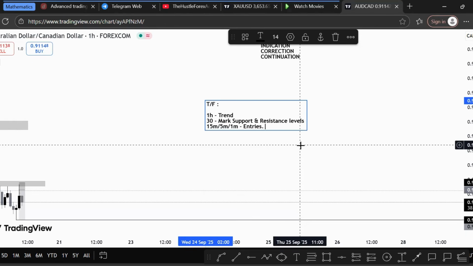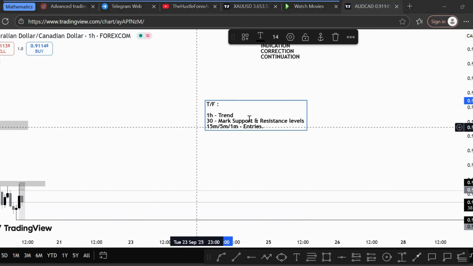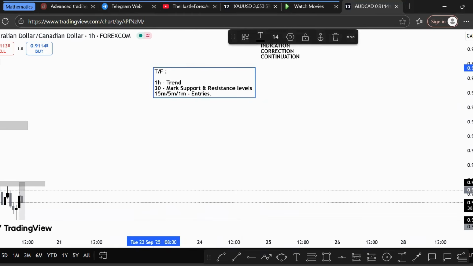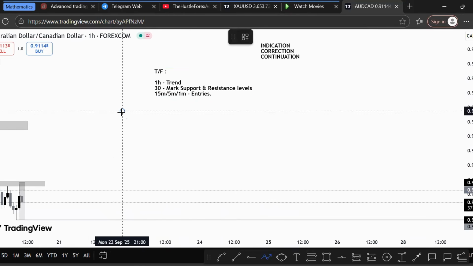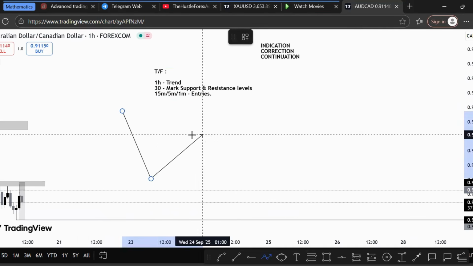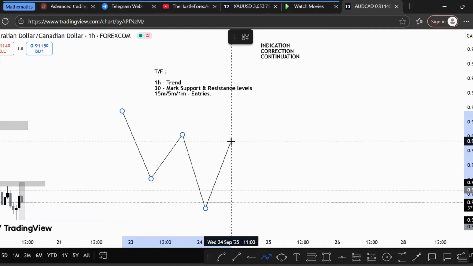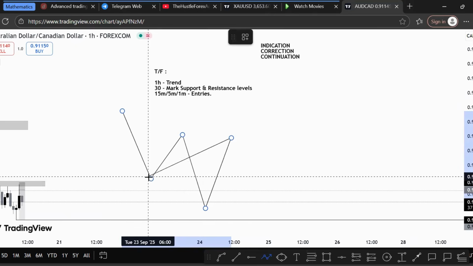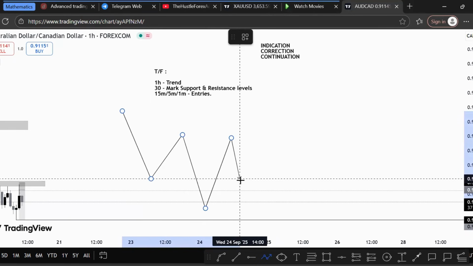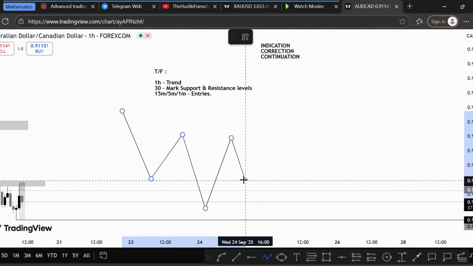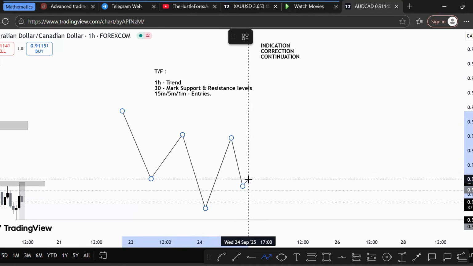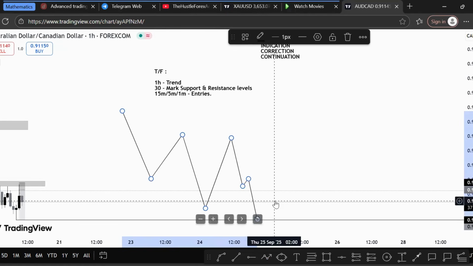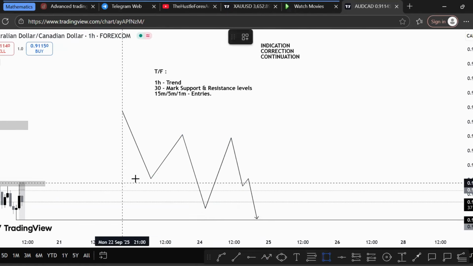Because in most cases, this is what will happen, right? You had the break, you have the low, you had the high, you had the lower low, you had the correction. Now the chart breaks below this level of support here, right? The chart breaks below this level of support. And on the 15-minute chart, you expect to get at least a break, a retest, and continuation, right? Because that is a level of support.